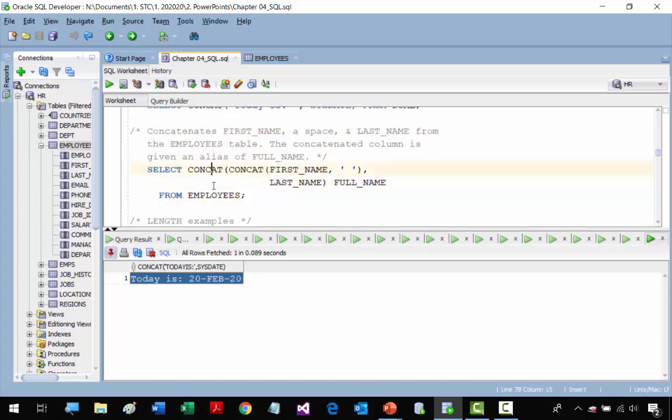Here we're going to use a concatenate function within another concatenate. Since we can only do two at a time, we're going to concatenate the first name and then a space, and then the outer one we're going to concatenate whatever we get here, which is first name with a space, and then concatenate it to last name.